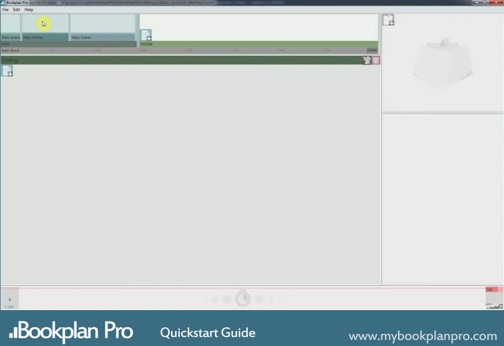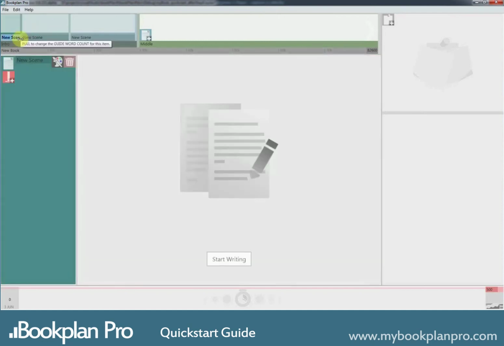Let's just name these quickly. And now we'll drag them out in the same way that we did with the chapters. Remember, these are really just rough guides at this point to give ourselves a hint for the pacing of the story later on. We can always go back and change it, and later as we're writing this will actually adjust to what we're writing as well.